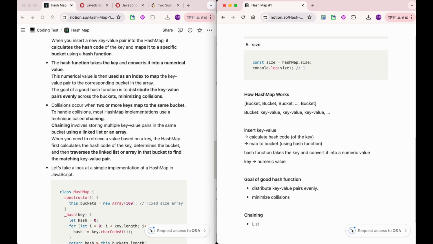To handle these collisions, many hash map implementations use a technique called chaining. So chaining is used to minimize the problems of collisions in the hash map. Chaining involves storing multiple key value pairs in the same bucket.